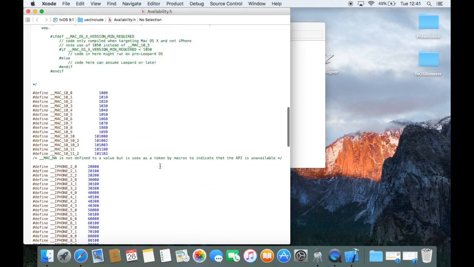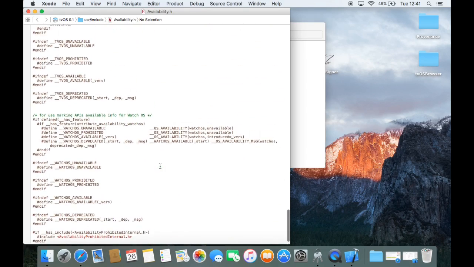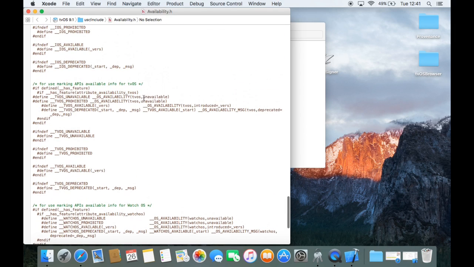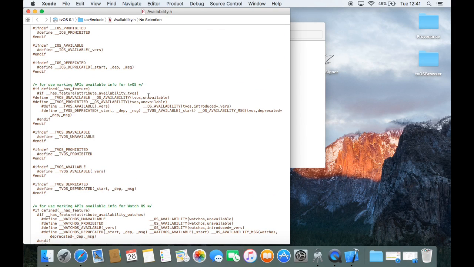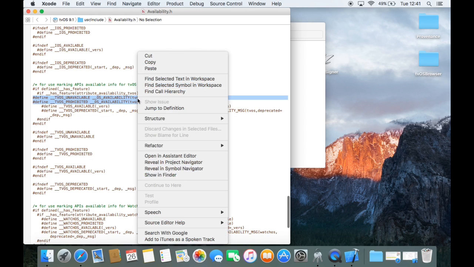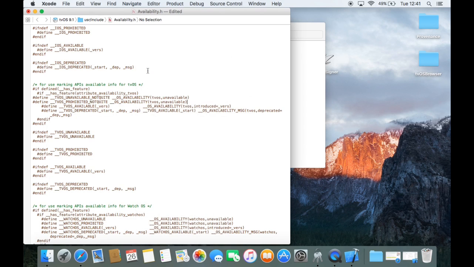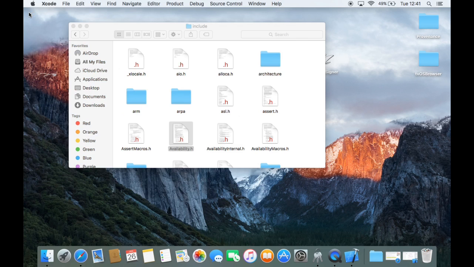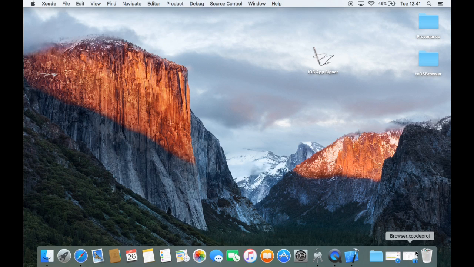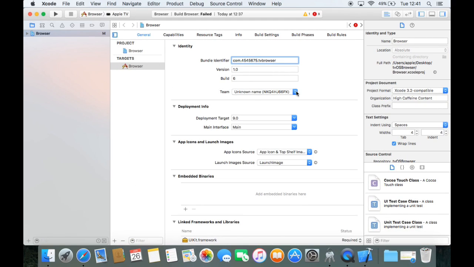I'll open the file and I'll scroll down to the bottom. So when we get to the bottom, you can see in green, used for making for the iOS watch. We want this one here, TV iOS. So this is used for making TV iOS APIs, and we highlight these 2 lines here, and we'll paste them exactly where those lines were. We'll just paste the ones we copied from Entertainment Box, and then we'll press Control, Command and S to save it. And then now that's saved, we'll close it down, and then we'll just open up Xcode one more time.